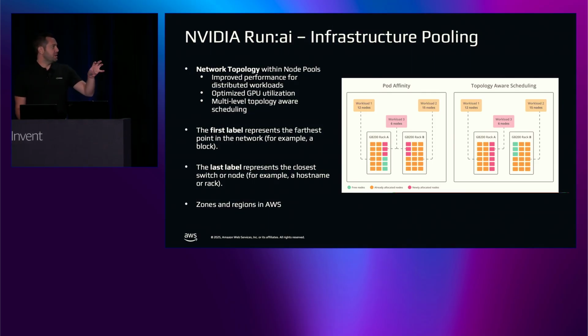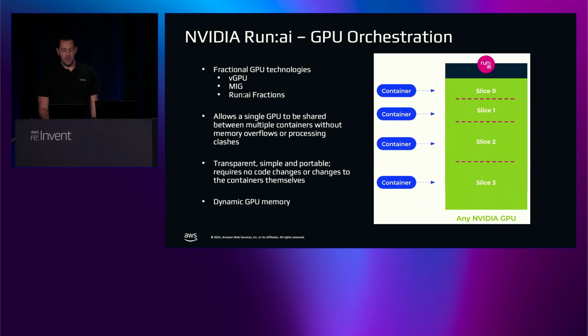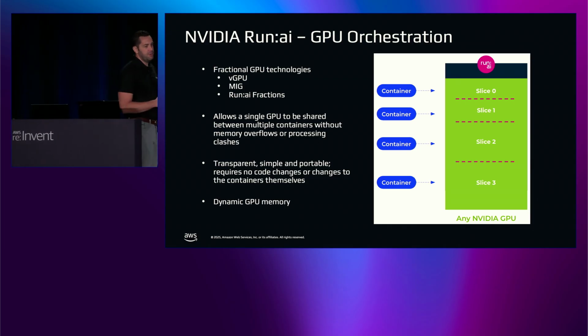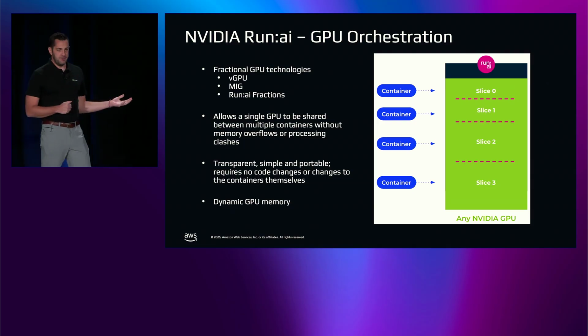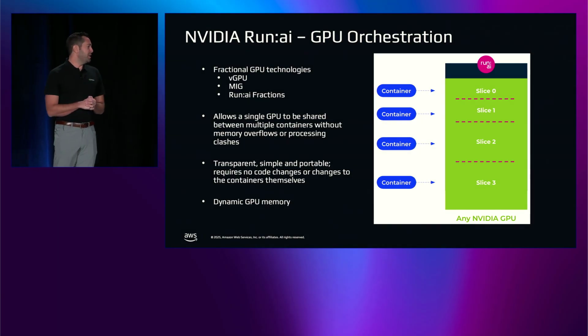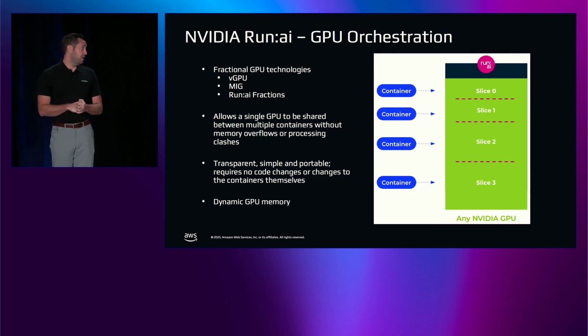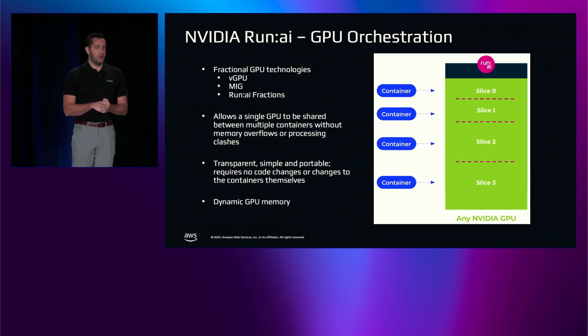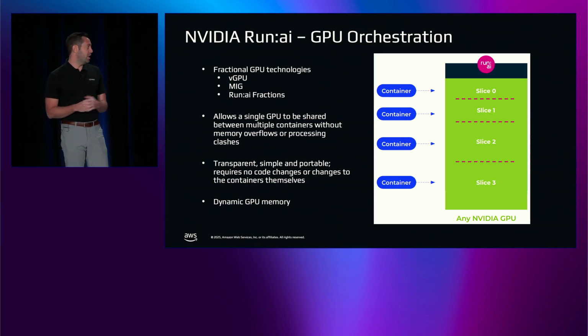Okay, so those are the core things that we do at a macro level to help drive the best fitting of a workload to your underlying compute. It's also coupled with things that we do on the micro level. So let's talk about what we can do that's really unique from a GPU perspective. The first will be fractional GPU technologies, right? I don't think anybody in the room doesn't know this, but GPUs are only getting bigger and bigger when it comes to memory footprints. What we see with a lot of our customers is they can be pretty heavily underutilized from a memory and compute perspective if they can only run one workload on a GPU.